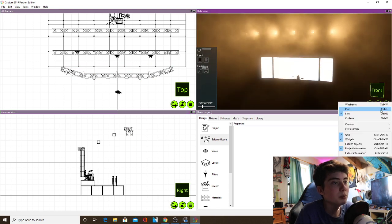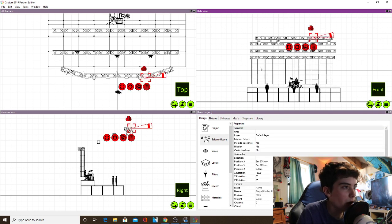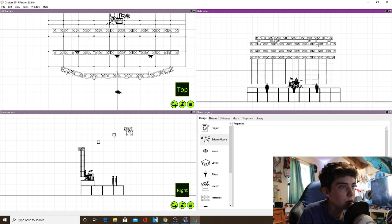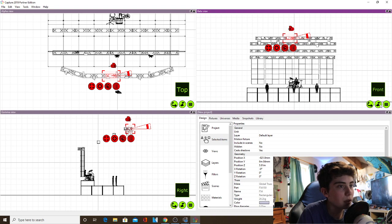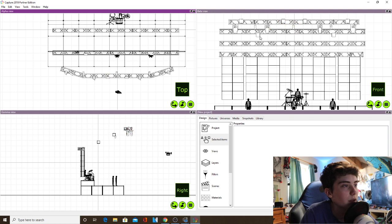Or maybe let's split it apart. You know what? Let's split it apart. Let's be fancy with it. Let's annoy people. Let's have two there. Make it look fancy. Yay. Move that out a bit more. Four is quite enough, I think.